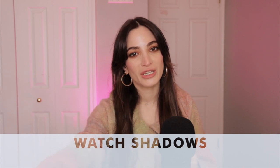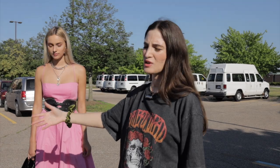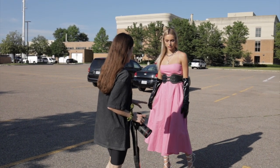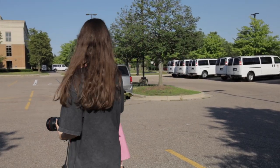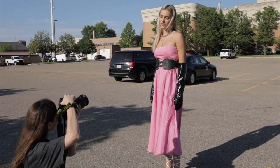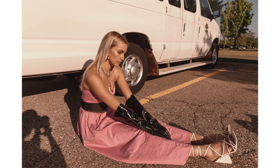Another tip: watch your shadow. Literally watch your own shadow — think Peter Pan. When you're shooting in direct sunlight and you're in front of the model, your shadow can be cast onto them or cover parts of the outfit. So watch your angles. When my shadow ends up in the photo, I just move to the side and find an angle where it doesn't show. It takes a little scooting, but it's happened to me so many times. Always make sure your shadow is not covering the model or their outfit.